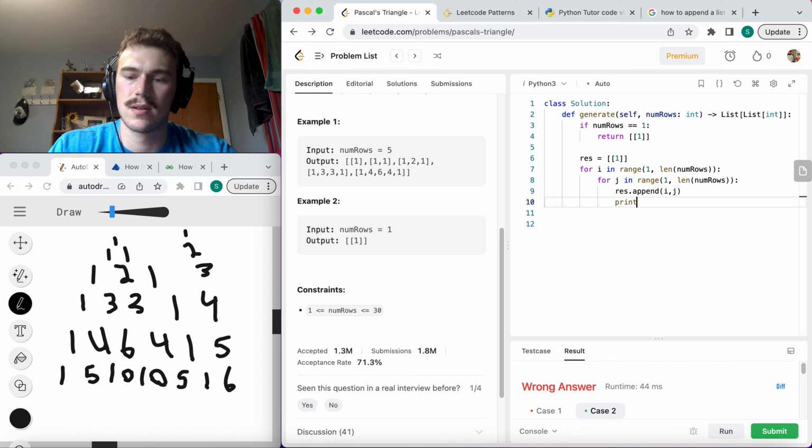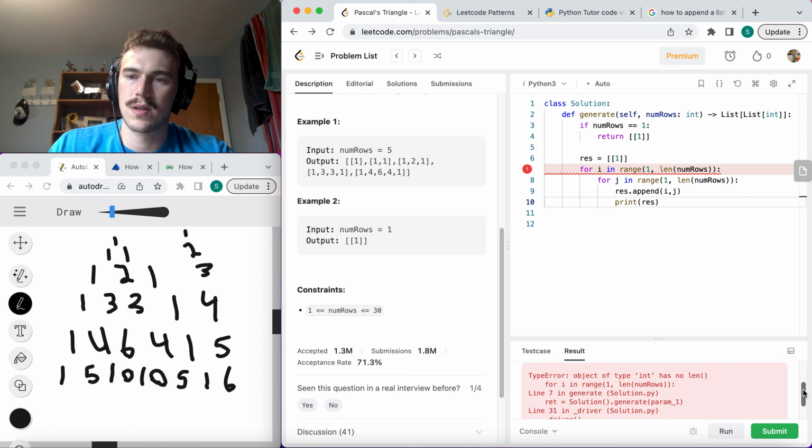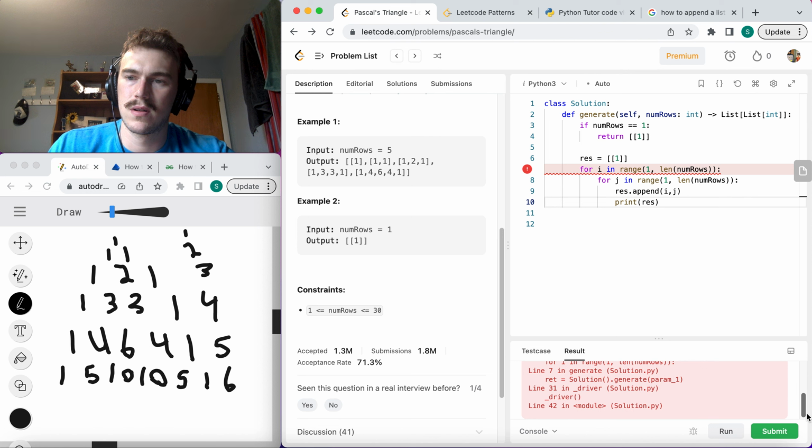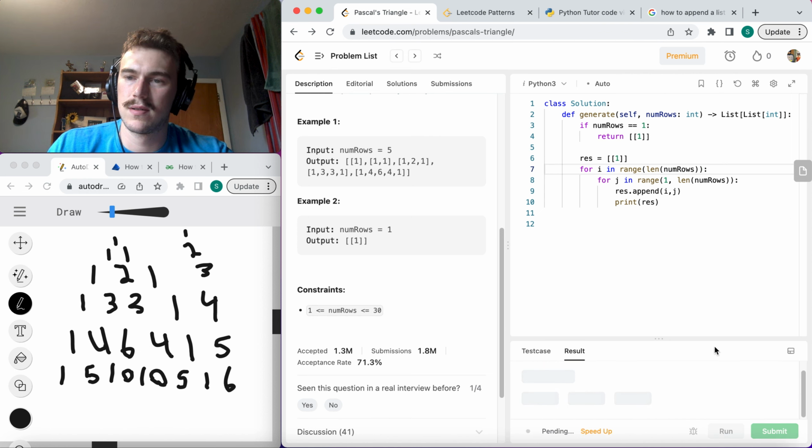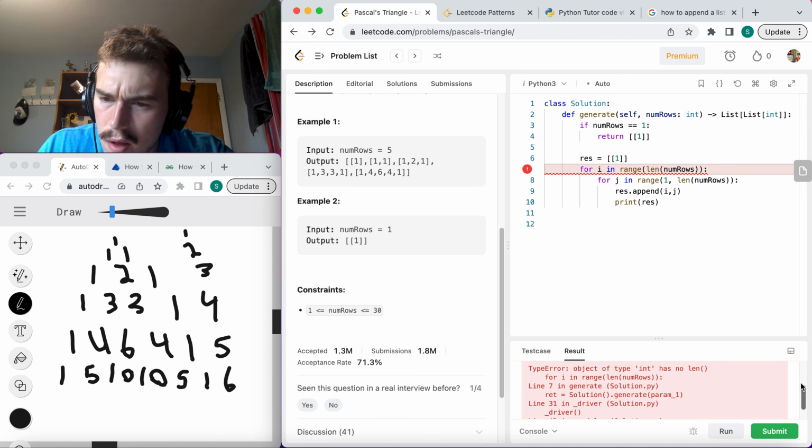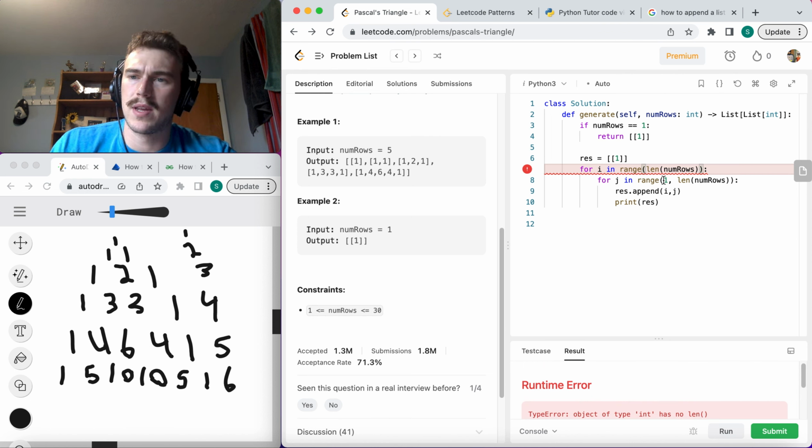And let's print results. Object of type int. We just have to do this.